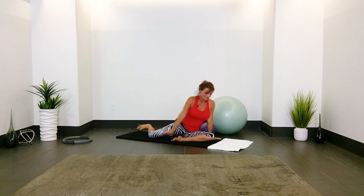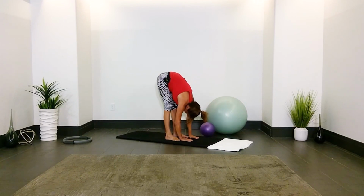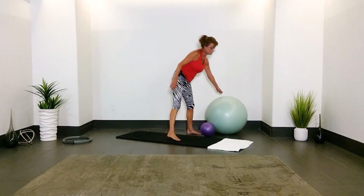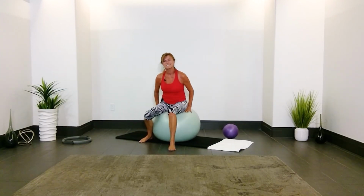And then ready. Slowly come to forward bend. Shake your head. Yes, yes, yes, no, no, no. And then slowly start bringing yourself up. Sitting on your ball one more time. This is where we started.